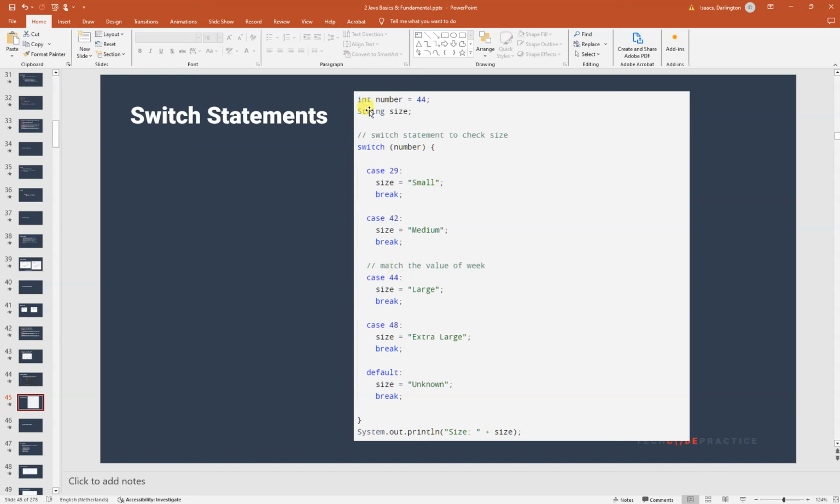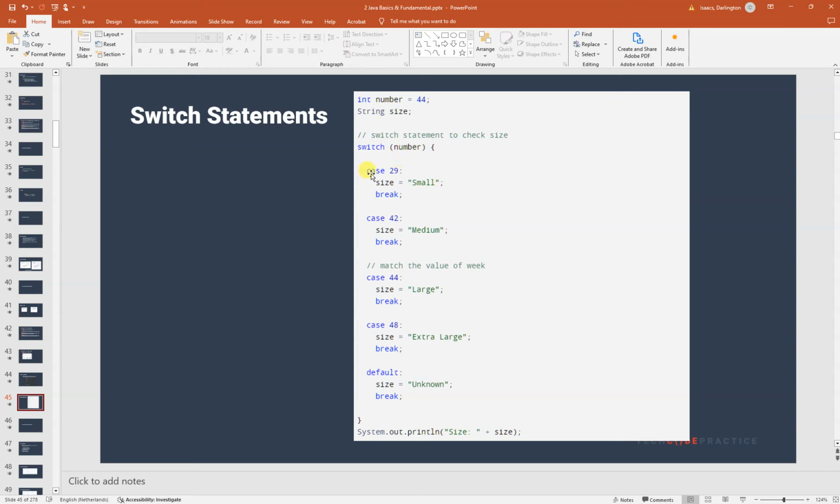So we have a code block here, an integer with the number 44. Then we have a string size that is empty. There's a string, but there's nothing in it. Now we have a switch statement that is checking the value of number. You see, number is a variable, and in the switch statement we have the variable number here.